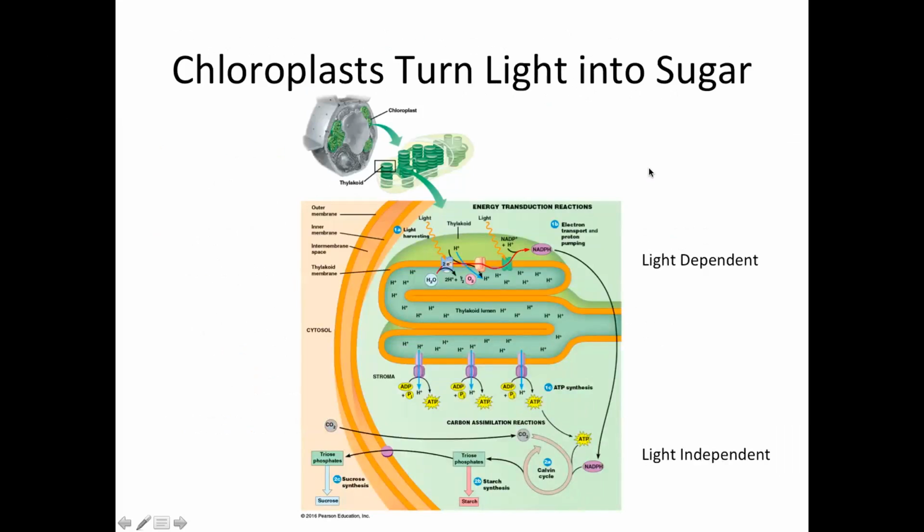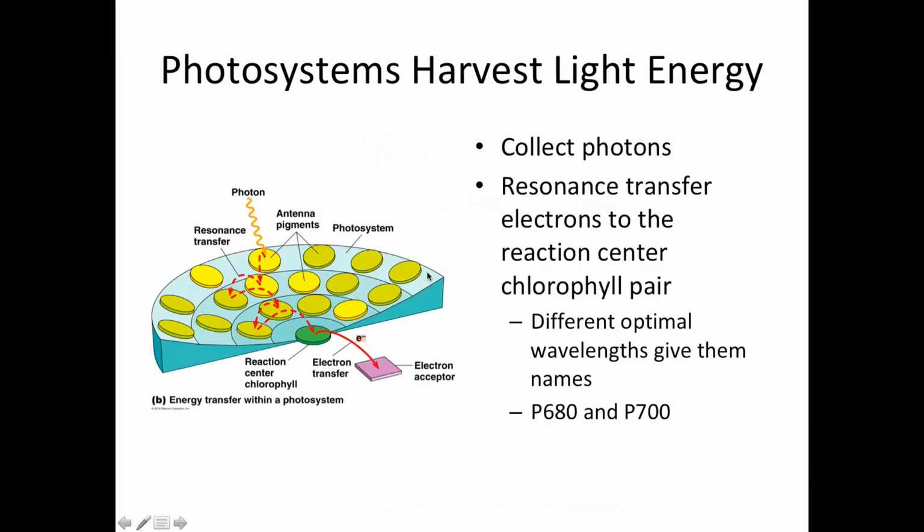These two reactions occur in our chloroplasts, which have a membranous structure, the thylakoids. The light harvesting is going to be done sequentially by photosystems here, and then eventually the light-independent process will occur in the space, the stroma, not in the membrane structure. And the light harvesting is done by systems called photosystems. And photosystems are going to use pigments to capture light and then pass that energy, those electrons, eventually to a reaction center where we have a pair of chlorophylls. And the chlorophylls are named by their optimal wavelength, either 680 or 700.